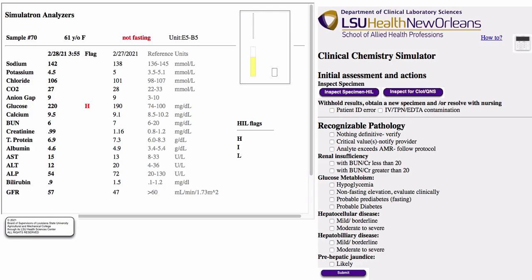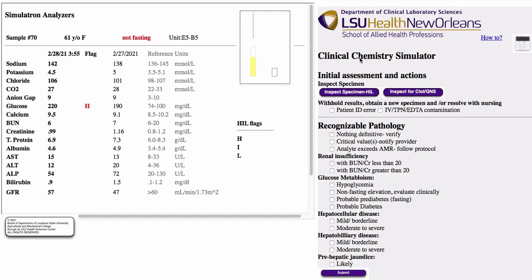And then you'll also be trying to identify the recognizable pathologies, not all of them, but the common ones. The first thing I always do is look at the age and sex of the patient. This is a 61-year-old female. The status is not fasting, and the unit. Now, the unit becomes relevant the longer you work at a place. You'll know certain units are dialysis, for instance, for renal patients, and certain units are internal medicine, surgery, and also the ED, which takes all comers, and then ICU, which would be more critical patients.